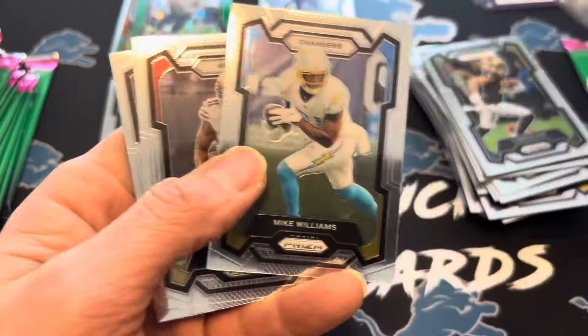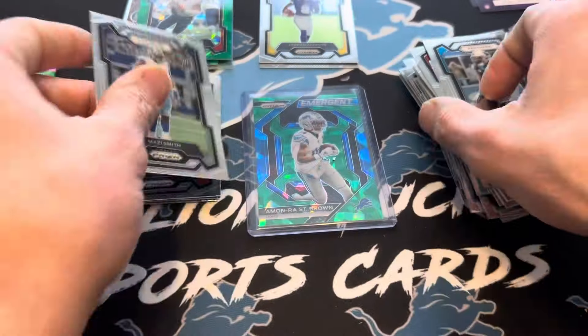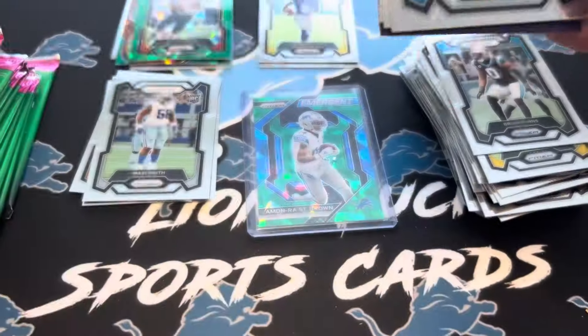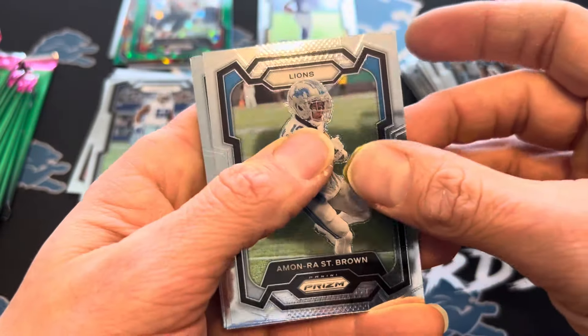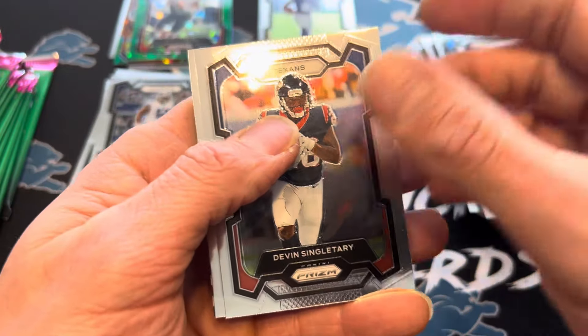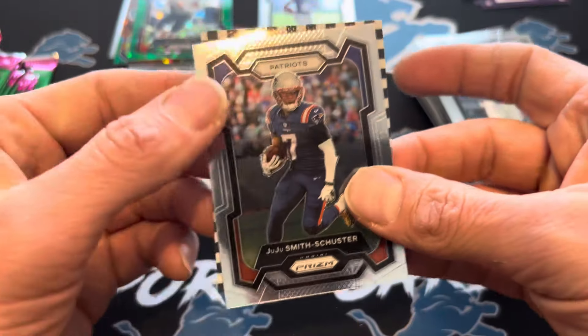Brian Burns. Williams, Tashaun Gibson, and Mozzie Smith. This is a super fun rip because the upside is just crazy. We got a checkerboard back there. If you look at what Purdy's going for from last year, right now it's almost a $1,000 card — $800 raw, I think. So if you pull the Stroud right now, raw, I would bet that's probably at least a $1,000 card.